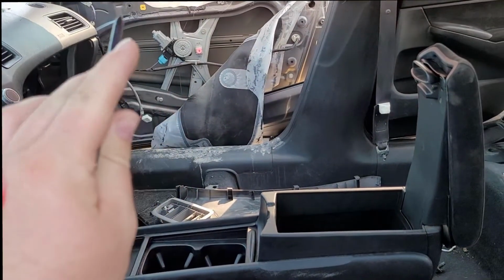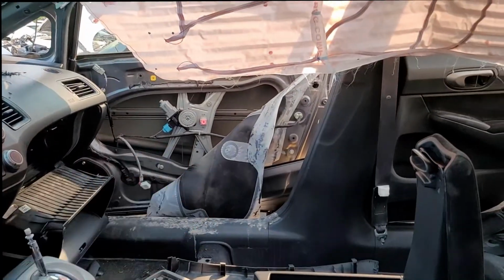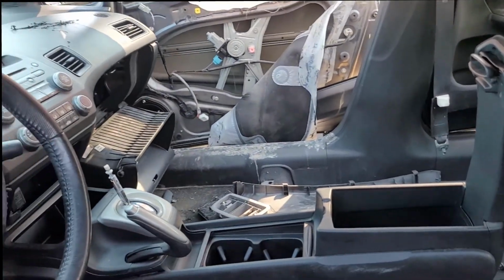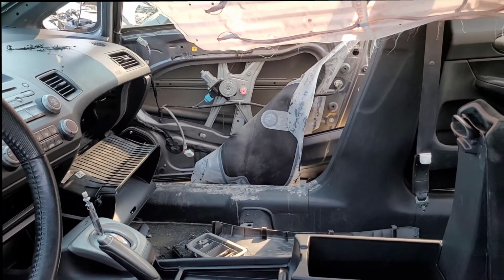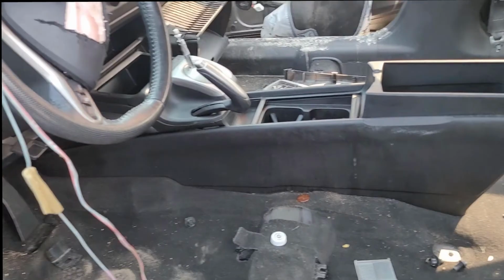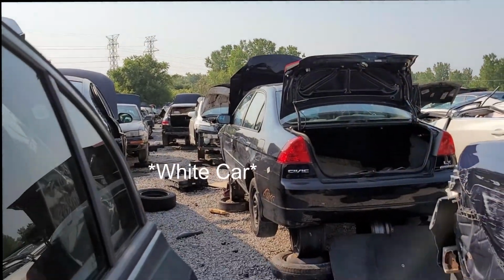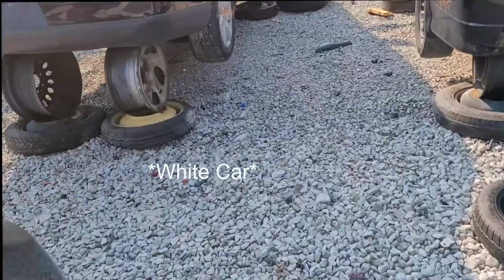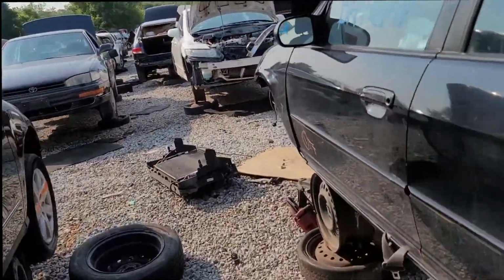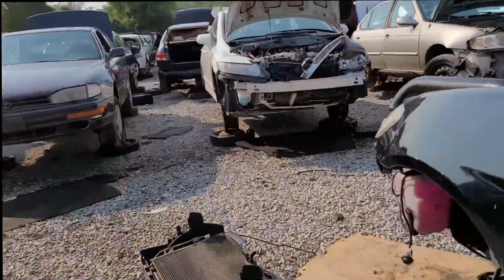Turns out the passenger seat over there was a little bent inward from that airbag on that seat blowing, so I got another passenger seat to go in this one's place. So in my car, since I completed the seat swap, I got the driver's seat and the rear seat out of this. And then right over there, that silver car is where I got the passenger seat. So we can go look at that real quick. That one is a 2010 and this one's a 2009. So 1 year apart, but same parts.